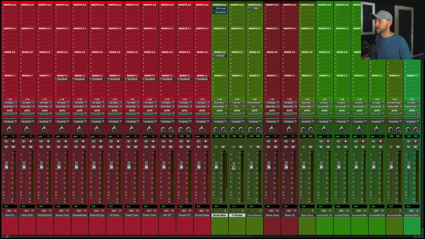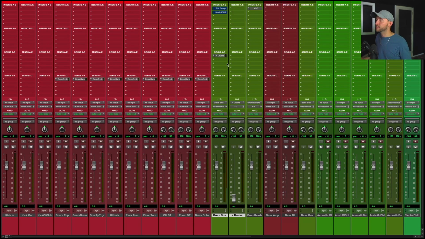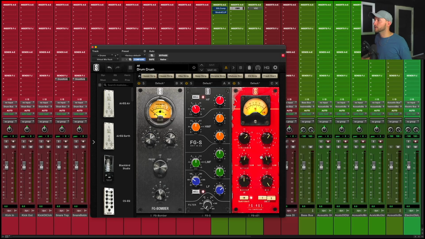So I can blend this in separately after I've got my balance of these drums and I've processed them all individually, okay? So that's my parallel drums, and on here I'm going to add something like maybe Virtual Mix Rack. All I'm trying to do is get a big aggressive compression, saturation that's going to make these drums sound huge and really pop out. So here's one of my go-to settings for this. It's a preset I made called Drums Crush. This is heavily inspired by Chris Lord-Alge style drums.